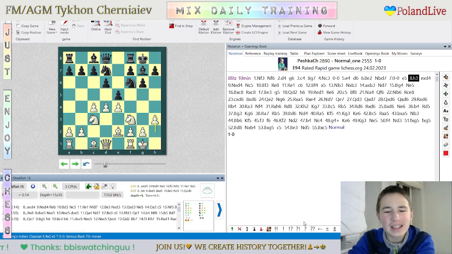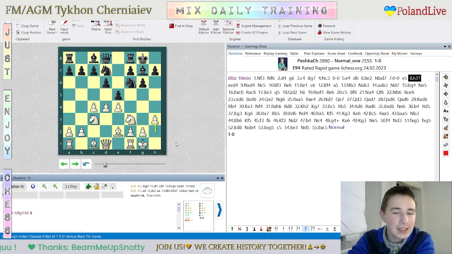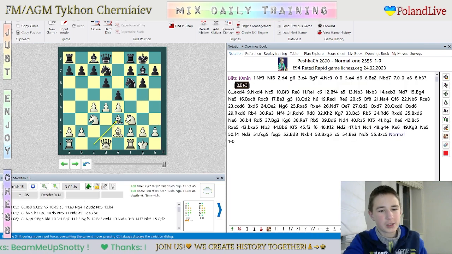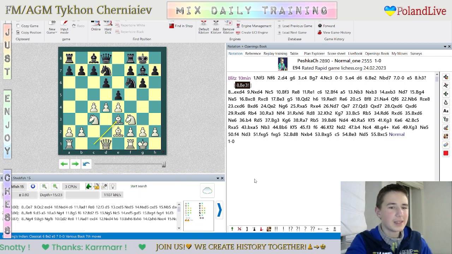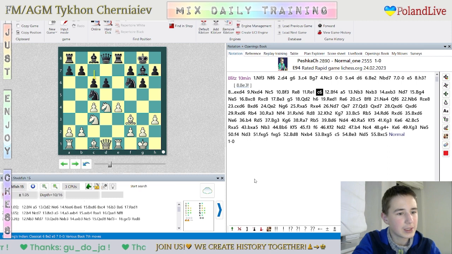Yeah, okay, so h3 is actually a mistake. I have to go for bishop e3. Yeah, I think I would have thought for too much, you know? I think so. Yeah, okay, this, rook e1, c6.